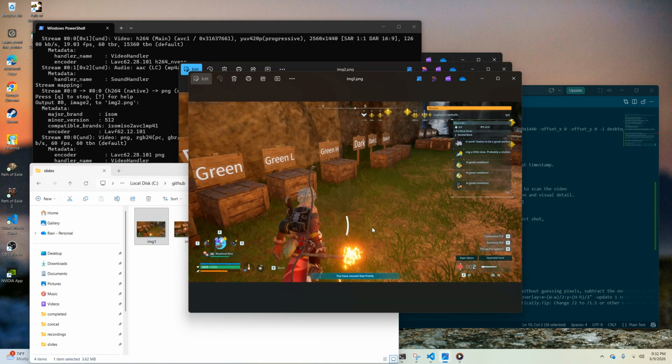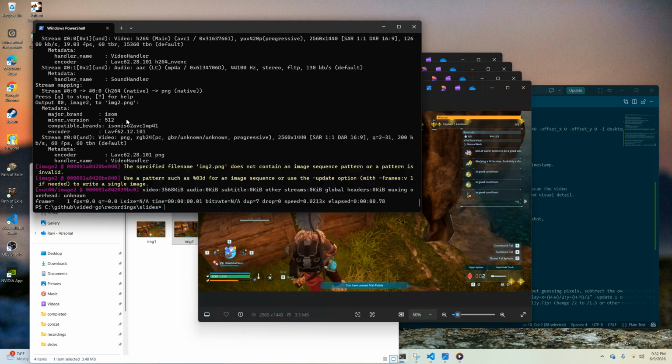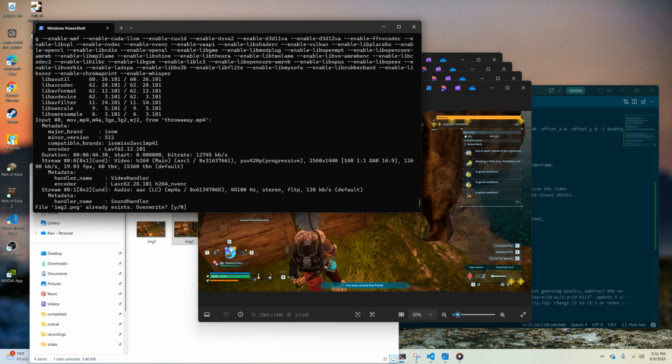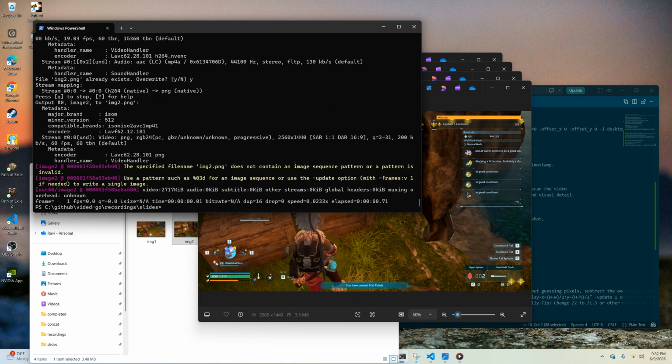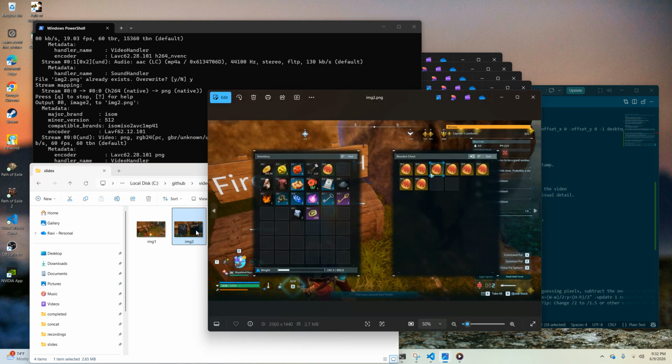So we got this shot. We got this shot. Oh, that's not the one we wanted. Well, that's a bummer. You know what? It's possible that I opened it at 3 minutes and 13 seconds, just off by a little bit. So we can just override the image, and look at that. We have the huge egg.